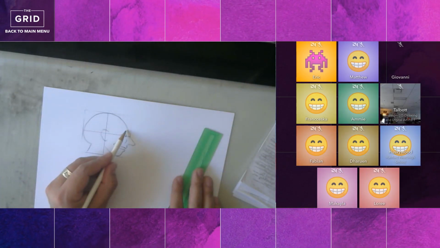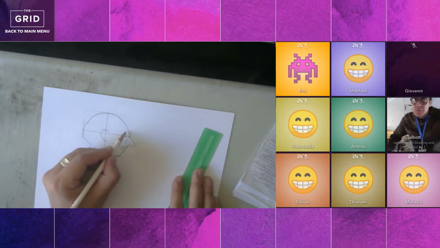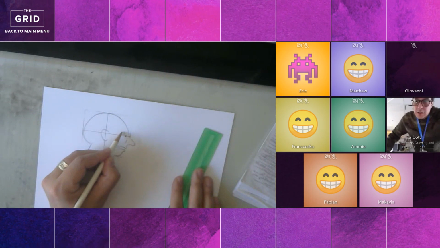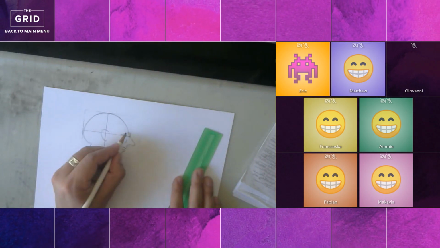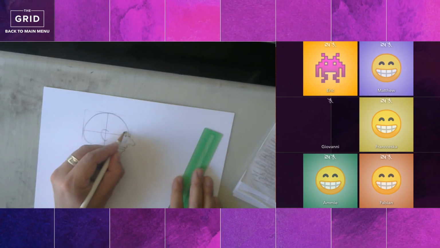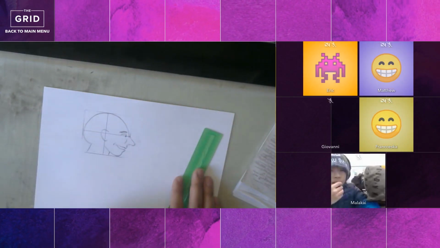We could consider that our character is male or female with the eyebrow, especially the male's living closer to the eye and a female's living higher up on the forehead. So we can make that note with creating what kind of eyebrow we want to create. So I'm going to make mine a man.